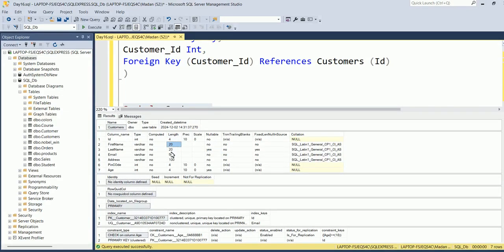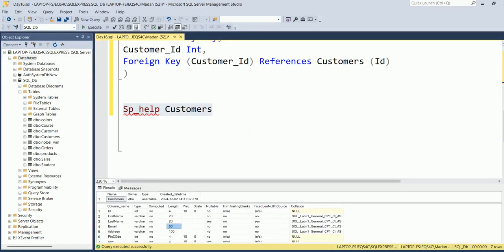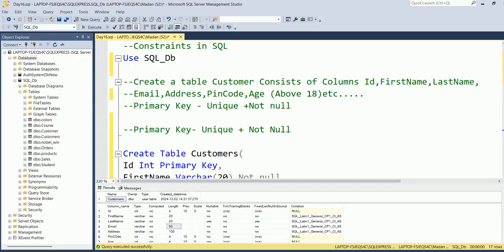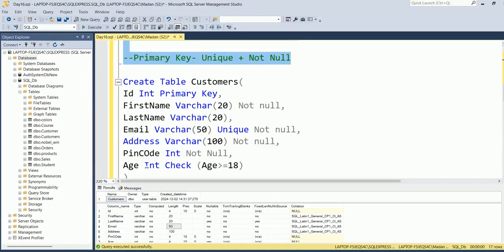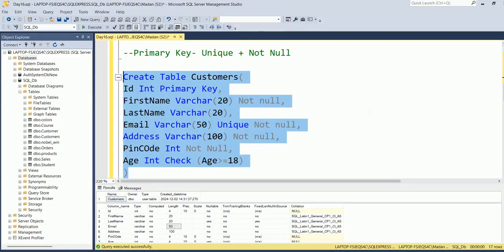We have the length of characters also, right? So in this way, based on the scenario, we saw how we can use the different types of constraints. Constraints are very important while creating a table. So this is nothing but the basic understanding of how we can use constraints.